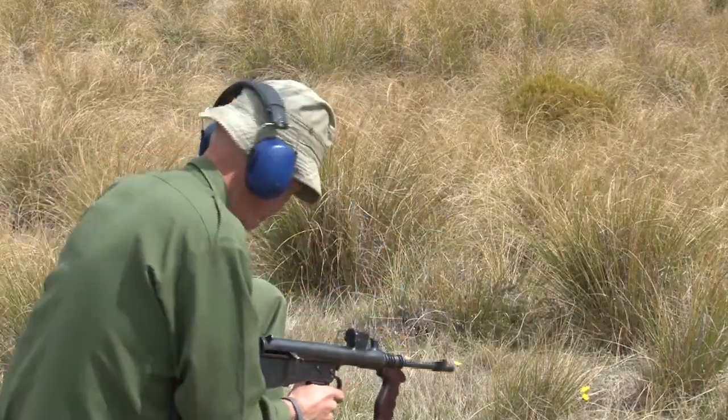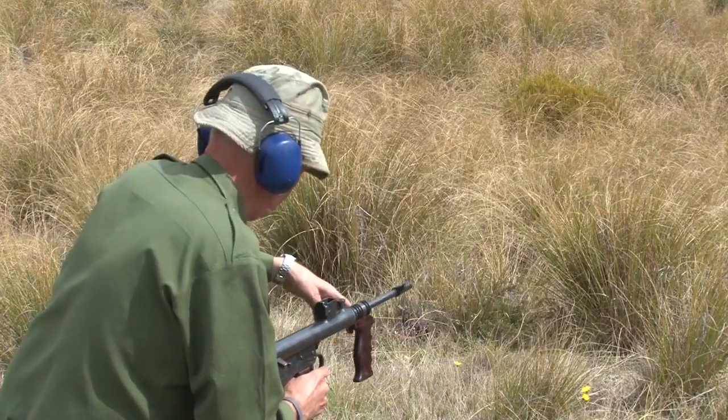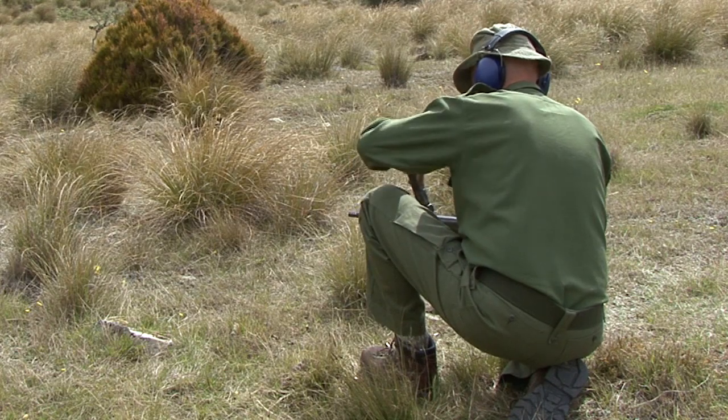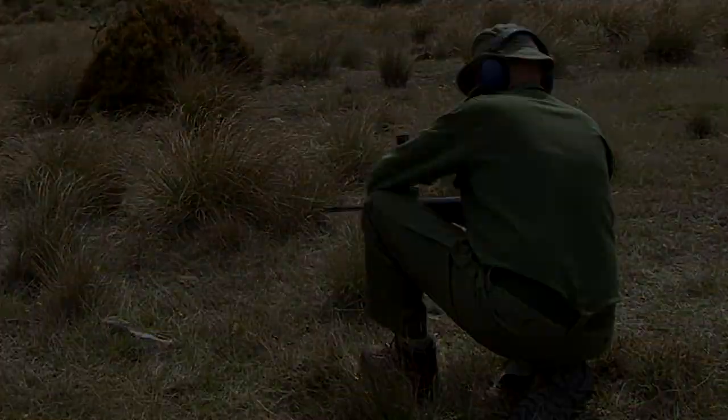Having disposed of the enemy, the weapon can be made safe for movement by removing the magazine, easing the cocking handle forward, and placing on a full magazine.